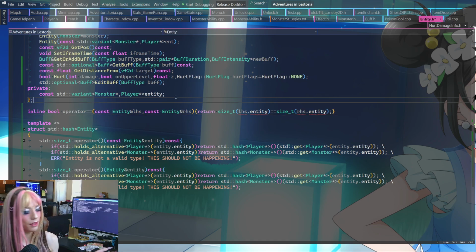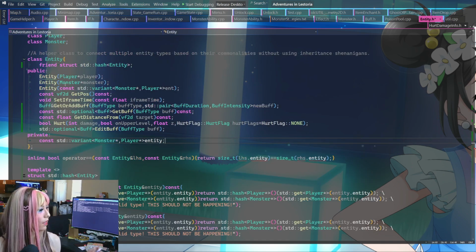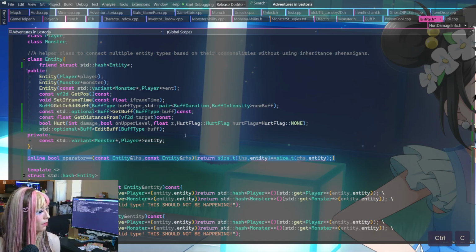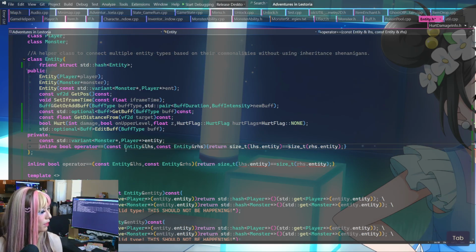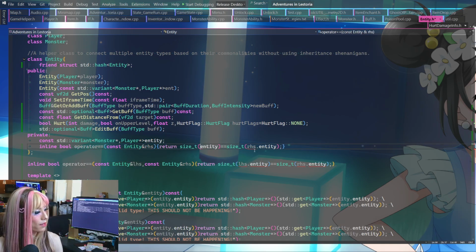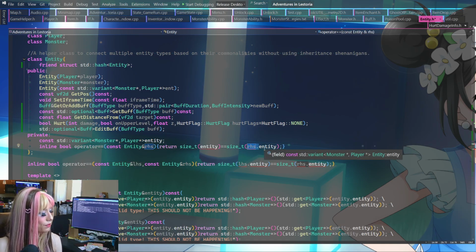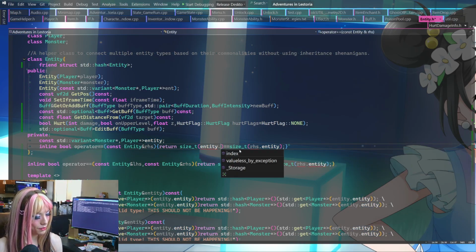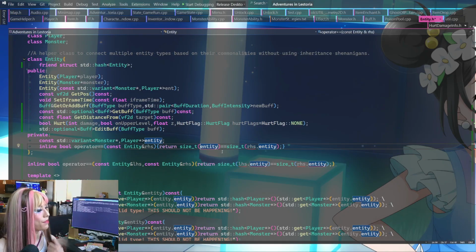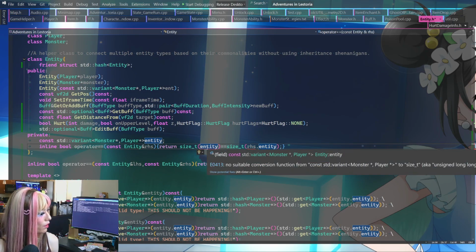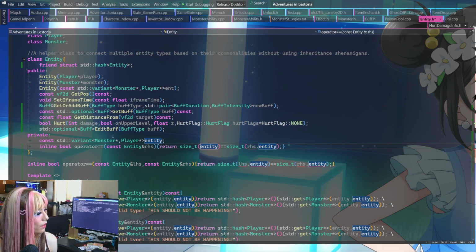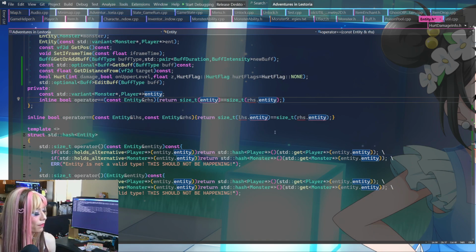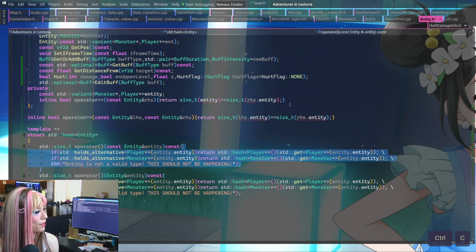But if you implement it in here, I think it's a unary, because you're already looking at one instance of it. So it would look like inline bool operator equals equals with right-hand side, and you use this, like there's an assumption that this is already one of these, right? So you have that. No suitable, oh, it's still, well, it's my entity variable, at least it should be. No conversion from standard variant. Oh, it's a variant. Right, I still have to convert the variant. I forgot about that. Oh, that's annoying. I have to do this, don't I?